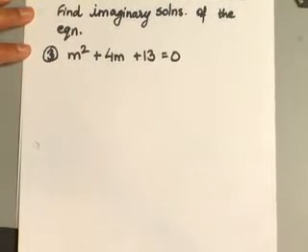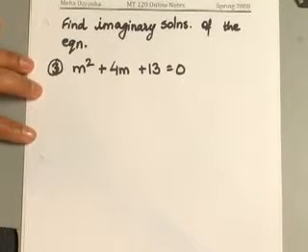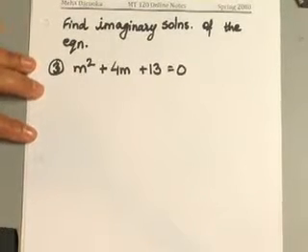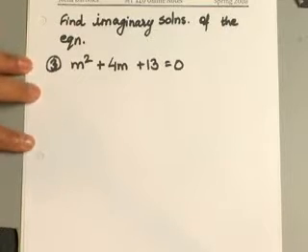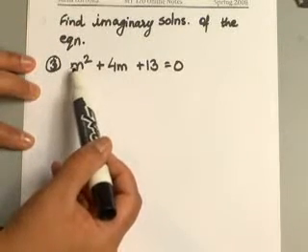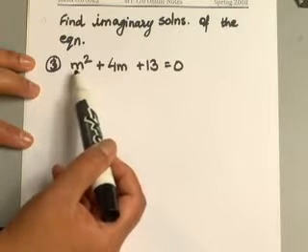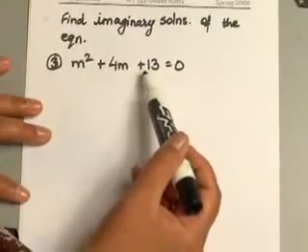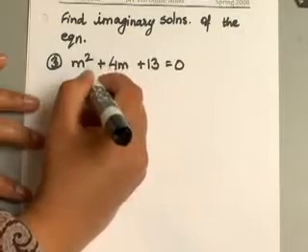Now sometimes you may come across problems that may have imaginary solutions. So let's go ahead and take a look at an example of something of that form. Just like we do with every other quadratic equation, you want to do the same thing. Again, you will notice that the coefficient on the squared term is 1, so you don't have to worry about that.